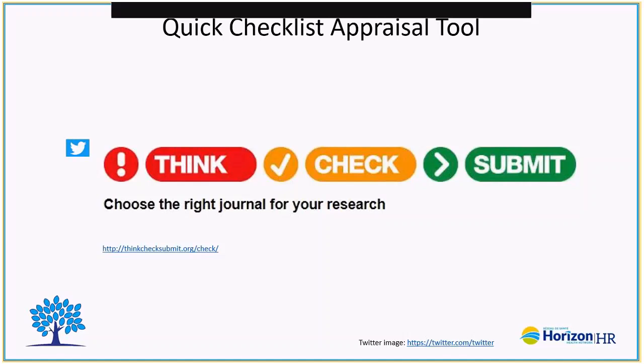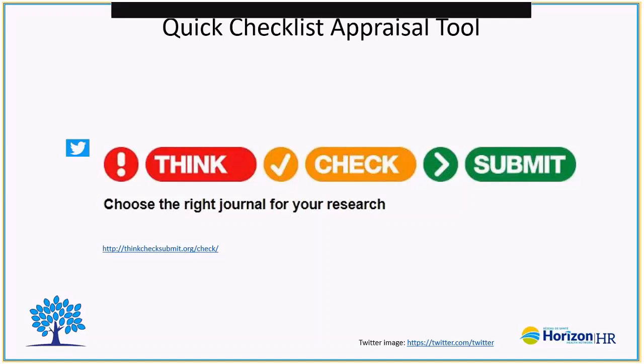So the little bird means that they are on Twitter. So if you are on social media, I highly recommend following their feeds and stay up to date with what's going on with them. So for the Think component, the two main questions are, are you submitting to a trusted journal and is it the right journal for your work? Then you get into Check, and they have questions like, do you or your colleagues know the journal?